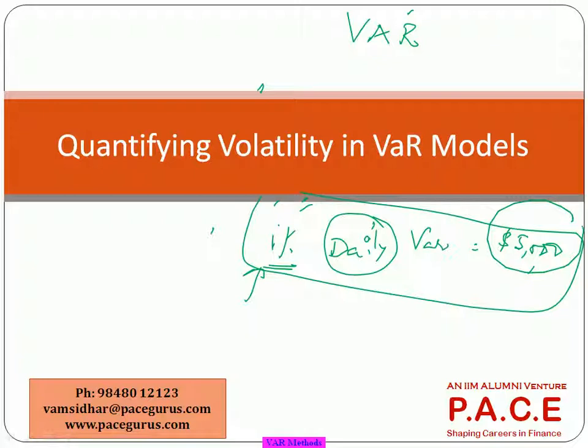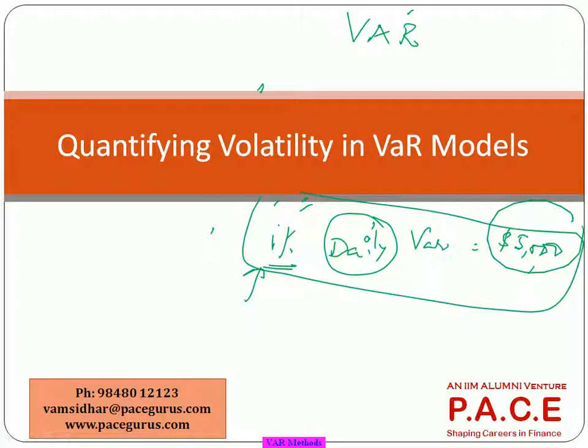Today, almost all banks have to report the VAR on a daily basis. This is simply the way we are defining it, and Basel also has defined some of the requirements for market VAR, credit VAR, all kinds of VARs associated. And at the end, it is nothing but a way to quantify statistically the minimum possible loss for you. Minimum in the sense of 1%. I mean, the chance of a loss of 5,000 or more is only 1%.